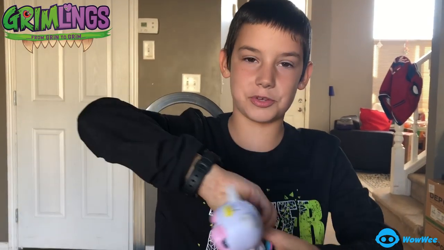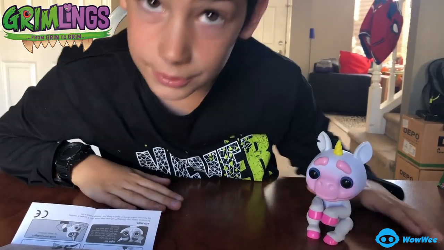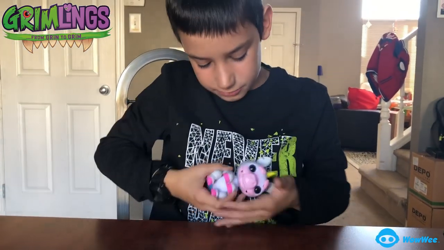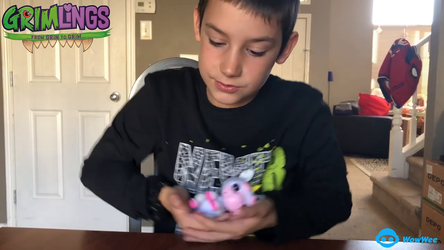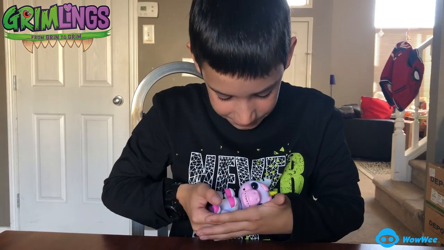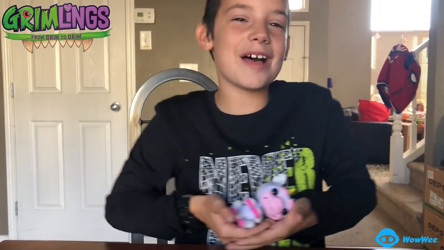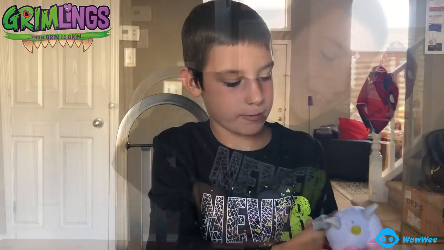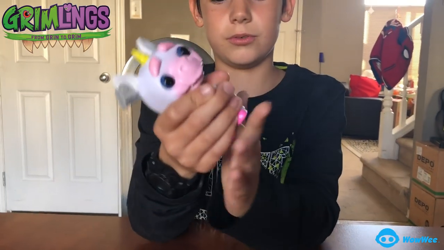Hang them, which is to hold them by the tail and hang them upside down. I don't think they like that. And then cradle your gremlins. So cradle is this. Rock my baby in a treetop. Go to sleep. Here we go. I have a baby now. Put him on your finger, like this, if you want.